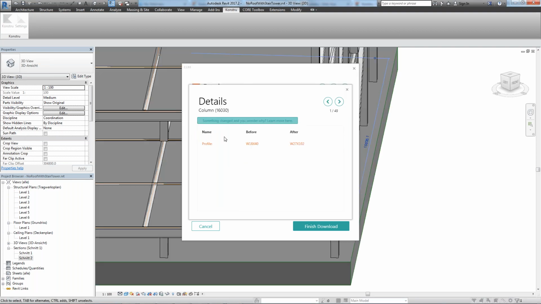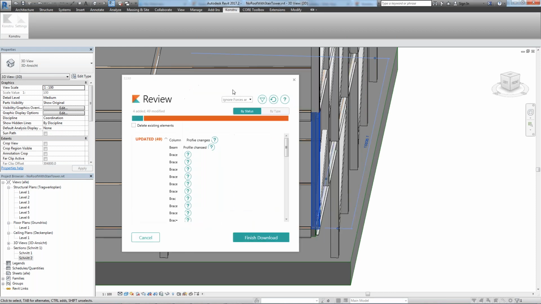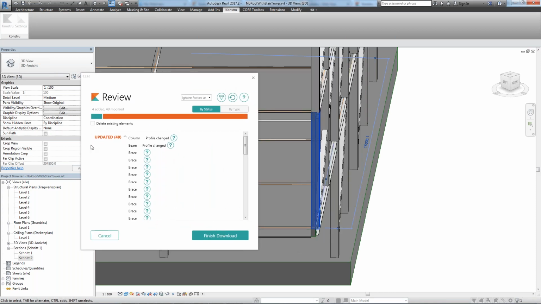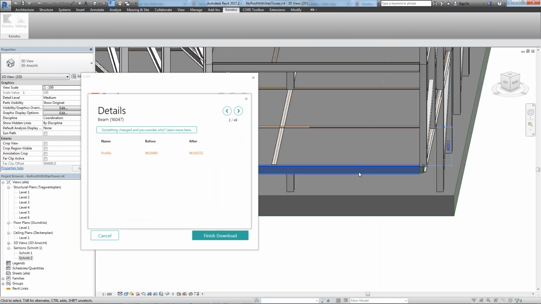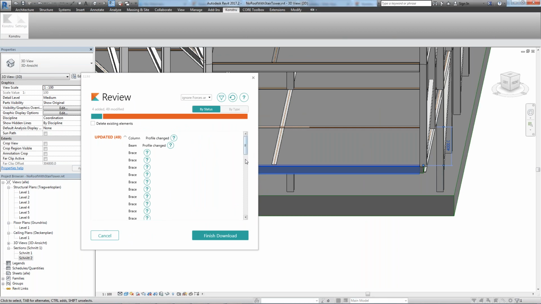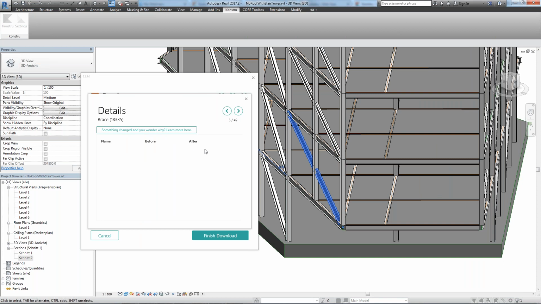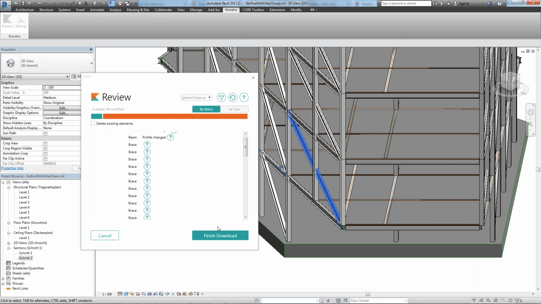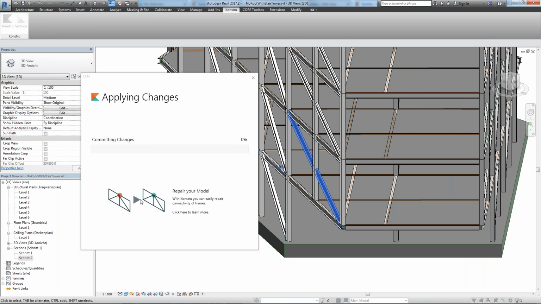And actually Revit tries to show me that. So if I move this a little, I can see that this column is about to change. The same for this beam here, it's about to change, so that's fine. And then for all these braces, as expected, we now have a new attribute. Oh, it doesn't show me that properly, but basically we have a new attribute called forces coming in now. So if I finish the download, then that's basically what's going to change. So you're going to see now in a second these two elements update in size. And I think with this we can finish the demo.